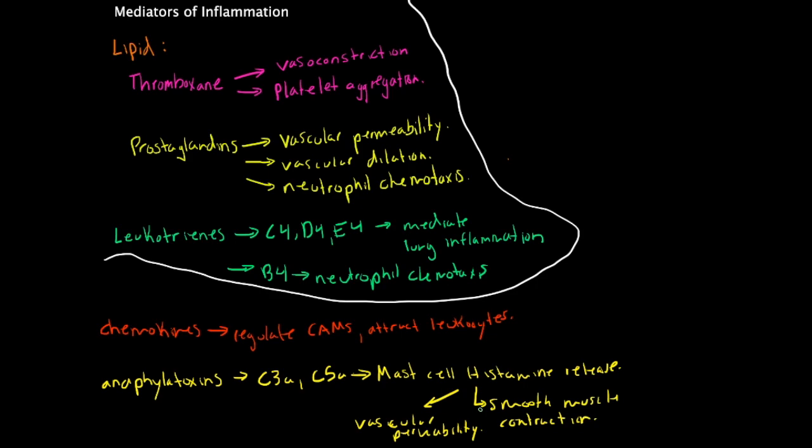And you also have pro-inflammatory cytokines like tumor necrosis factor. So pro-inflammatory cytokines: tumor necrosis factor alpha, interleukin-1, interleukin-6. And these ones are actually interesting because they mediate and they have lots of redundancy among the three of them. So they induce fevers.